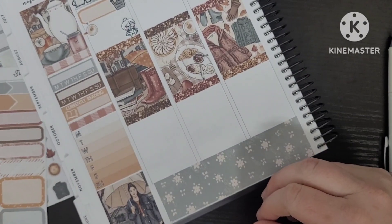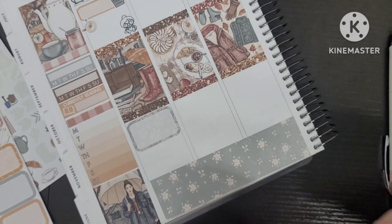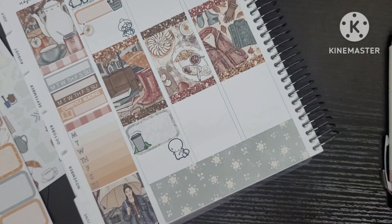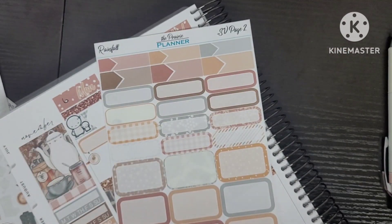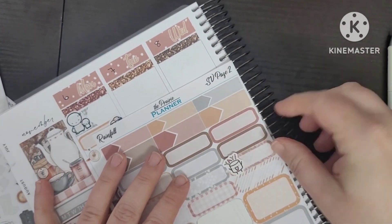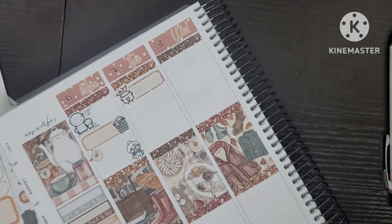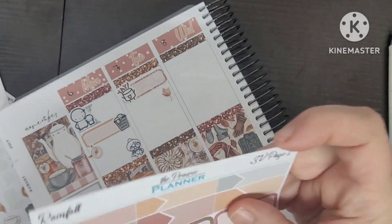I have the tired mom sticker with both kids. Then an icon from the kit to mark laundry. My husband and I had a really nice morning — we went out and got coffee because my mother-in-law came over to watch my littlest. I used an Olivia from Sweet Tea Sticker Co. for that. The town was still striking so we went together as a date to drop off the garbages — so romantic, but you choose time where you get it. My little guy didn't have a nap that day, which was tough, and then that night we had a family dance party in the kitchen, which was fun.